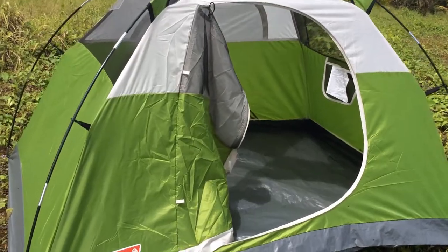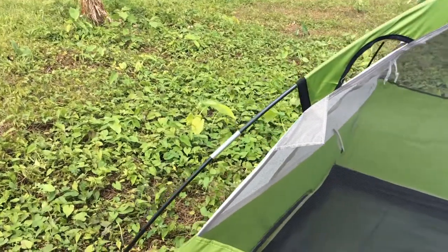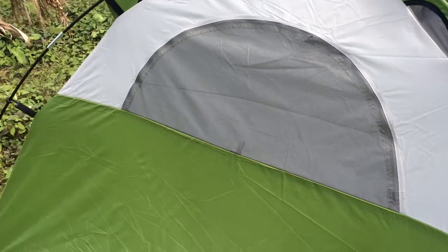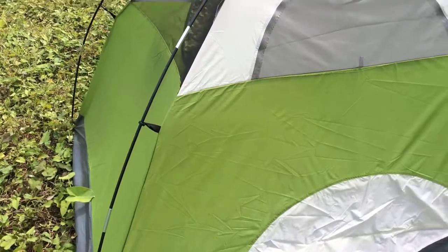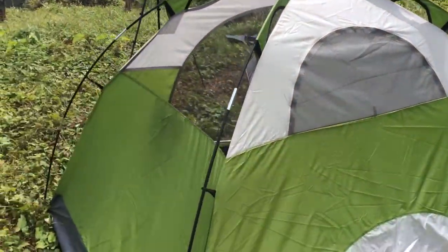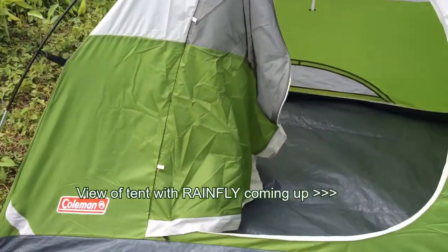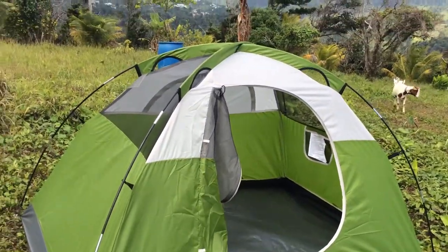My adoring flyer, let's take a look around. We're taking a little look around. It's pretty small, but just right. This is just for me, so that's ample space. Yeah, so that's it. I'm hearing the parrots. You hear that? Yeah, so that's it. That's our 360 we did. So that's my little abode, and you are welcome.